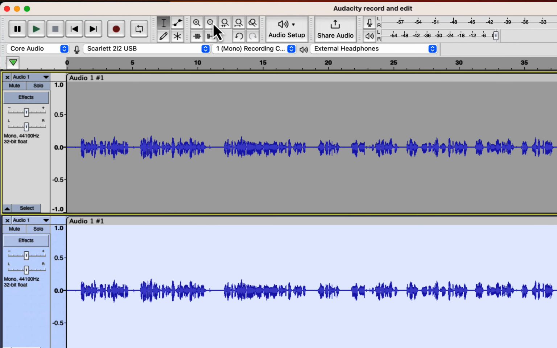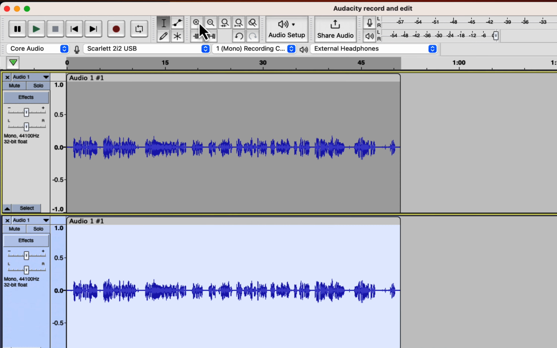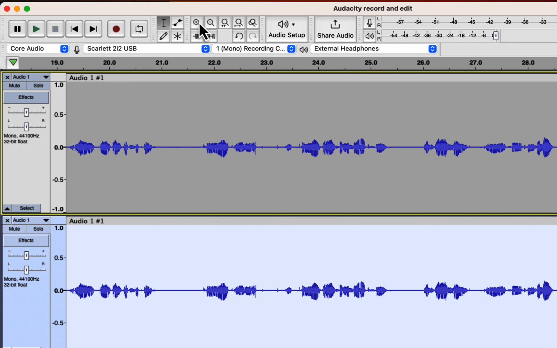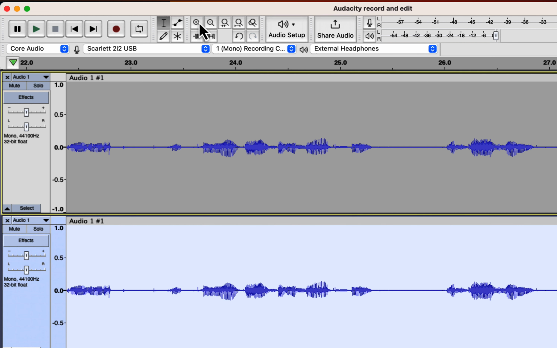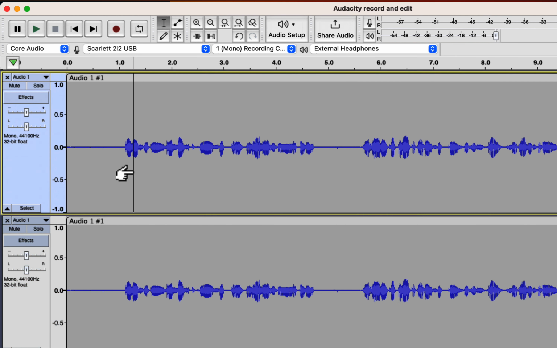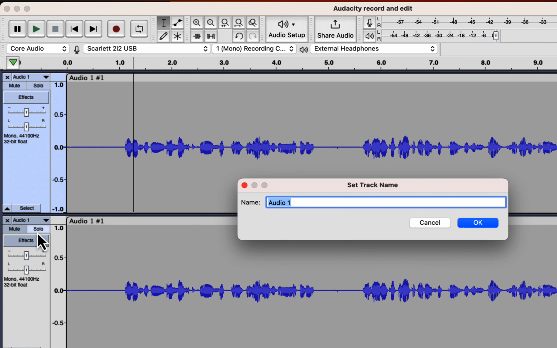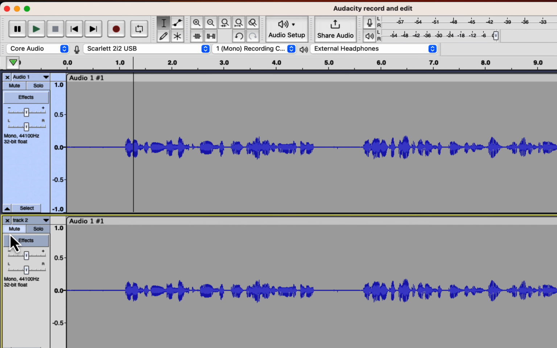You can zoom in or out in the waveform as much as you want. This helps precise editing as the timeline gets big. You can also use the mouse scroll bar to zoom in or out while the cursor is inside the track. You can cross out any track using the cross icon. You can rename any track name to remind yourself what is in which track. This is useful when you are working with multiple tracks.